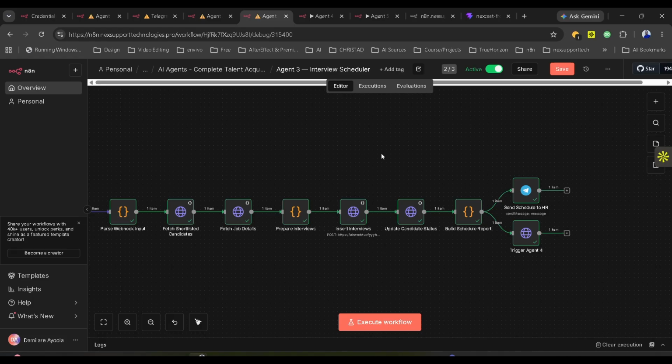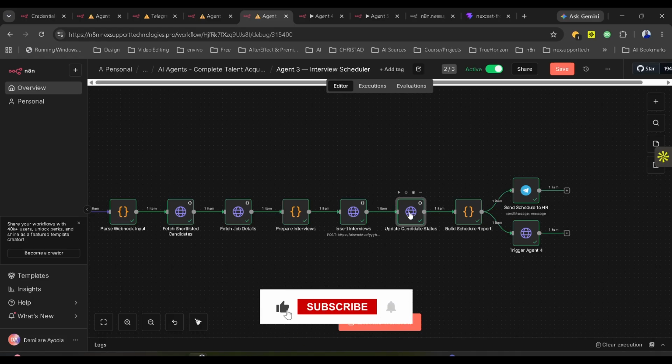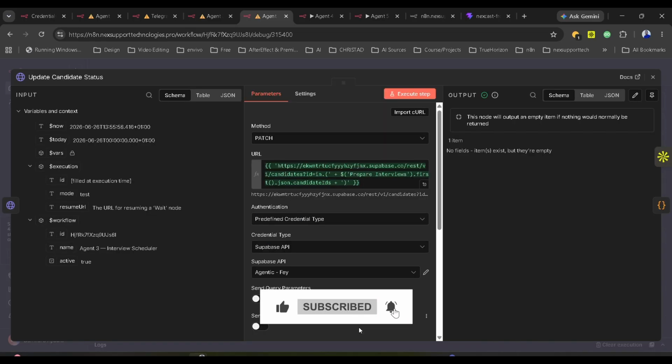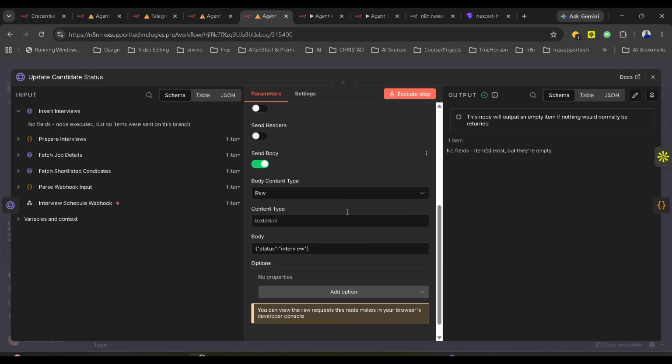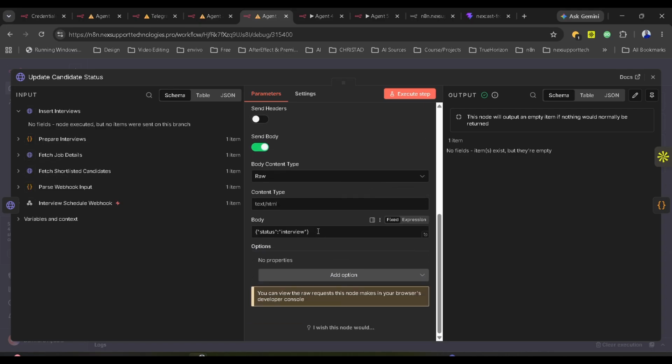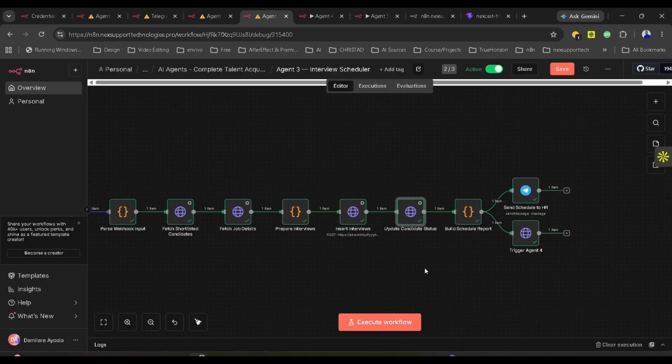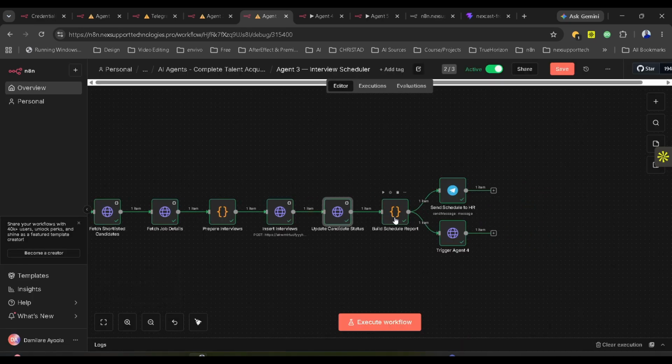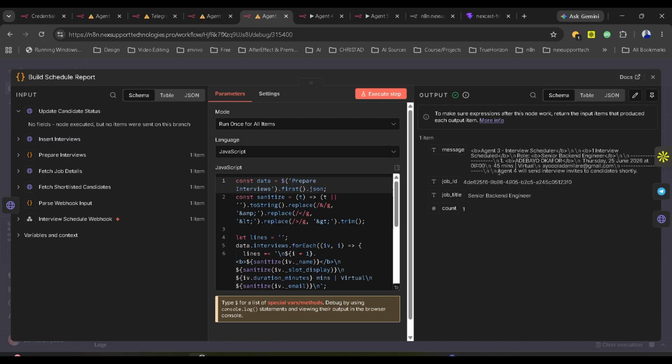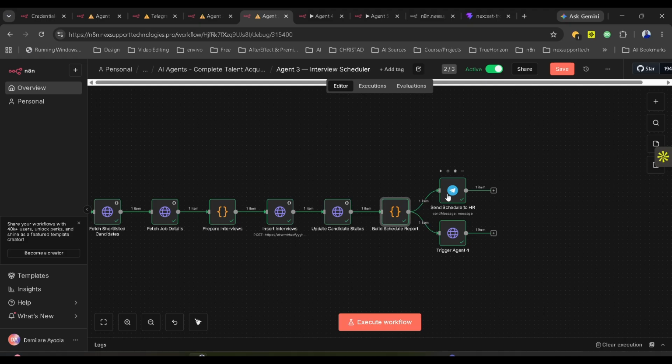It's going to update the candidate status, from pending or so, but I can't remember the status now, to interview. So it's going to change the status to interview, and then it's going to build the schedule report. So this is a report here. So it's just to send it to the HR again, and then it's going to instantly trigger agent 4.